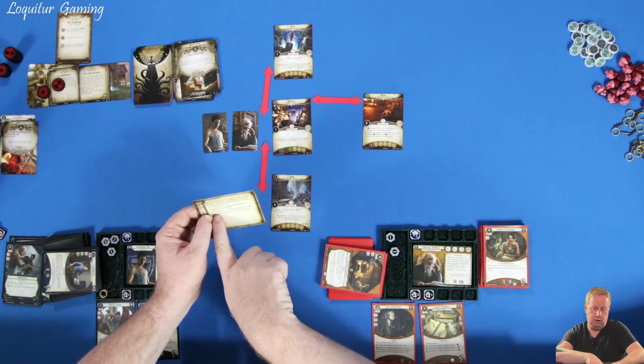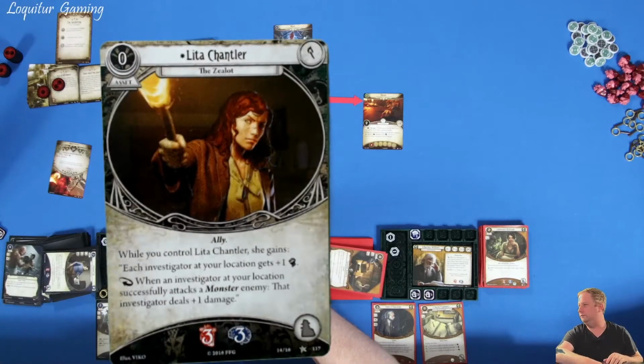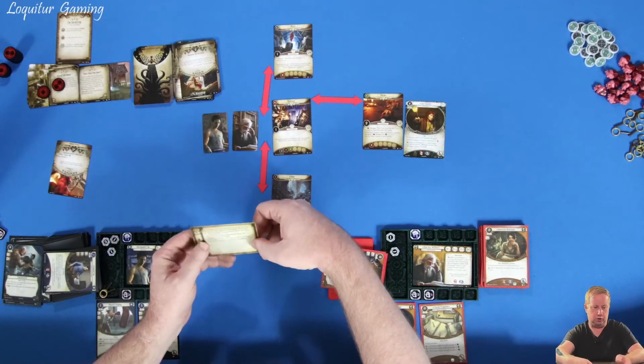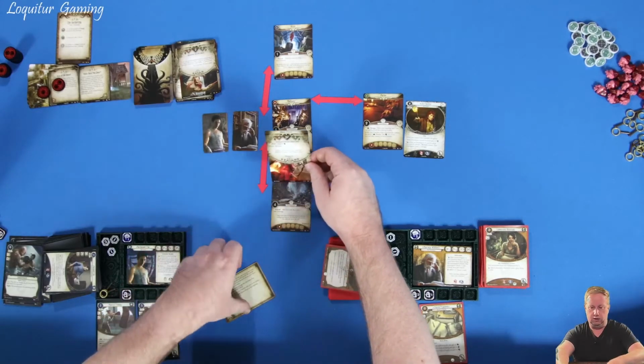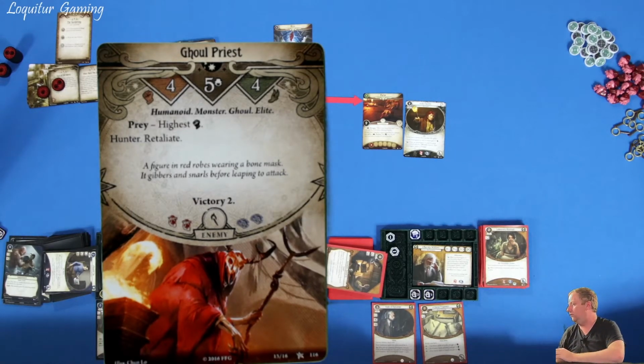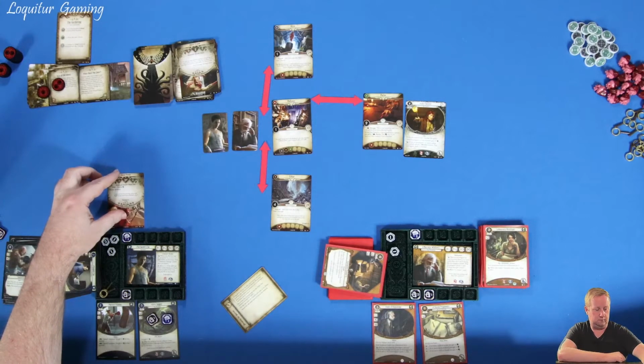Oh yeah, so the next thing is put the set aside Lita Chandler into play in the parlor. Okay, so this is Lita. And she's going to give you more combat, and you can do more damage against monsters. So she's in the parlor, and then the ghoul priest comes into the hallway. And he's got some special stuff going on here. He is a monster, he's a ghoul, he's elite. He's also a hunter with retaliate. And retaliate, if we fail when attacking him, he will do his 2 damage and 2 horror to the person that's fighting him. His prey is highest fight. So he's going to instantly engage Nathaniel.